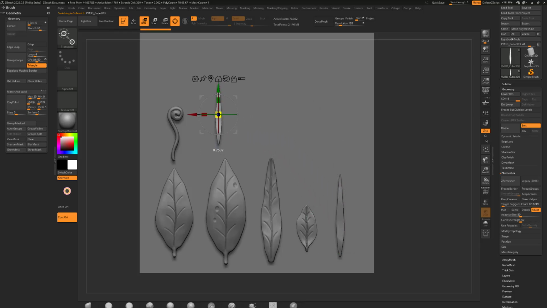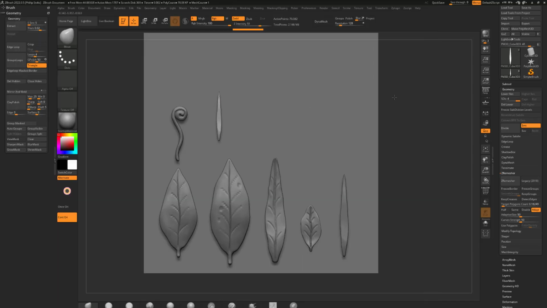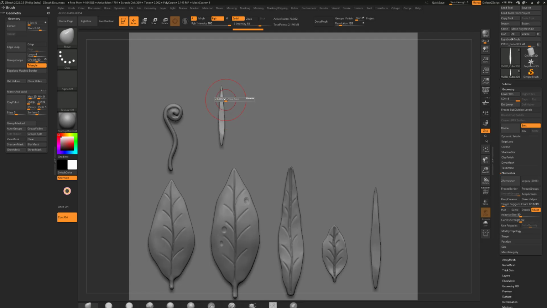And now we can make it a little bit smaller. Then I'm going to take my move brush, and we can start to go lower for the subdiv real quick. And we'll start to move this around. And then let's go ahead and get a couple more.